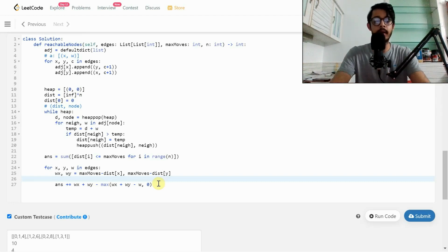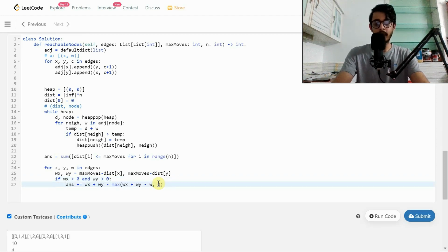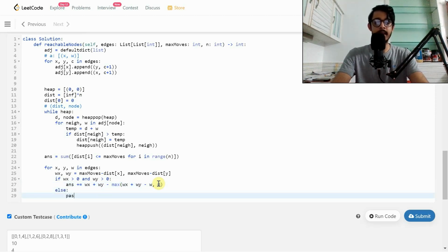Both of them are greater than 0. If wx is greater than 0 and wy is greater than 0, then we are trying to do this. What this case will not work in is the case where one of the values is negative. Now think about what could be the case where the value is negative.